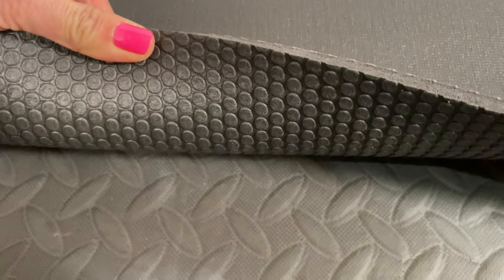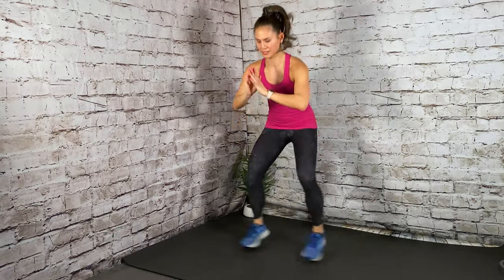What I had before this mat was one of those puzzle mats and it slid under my feet all the time and got to be really hazardous. So I am so happy and excited to be able to use this Gorilla mat for all my classes and workouts. Another thing I noticed when I took this mat out of the packaging is that there was a minimum odor, which is great. And the reason for that is that all these mats are made of non-toxic materials. The Gorilla mat does not slip and is super durable.